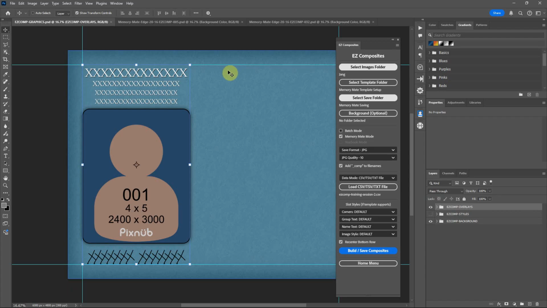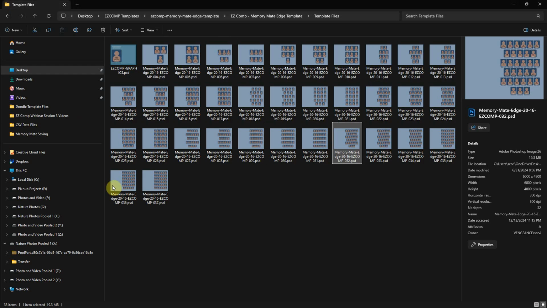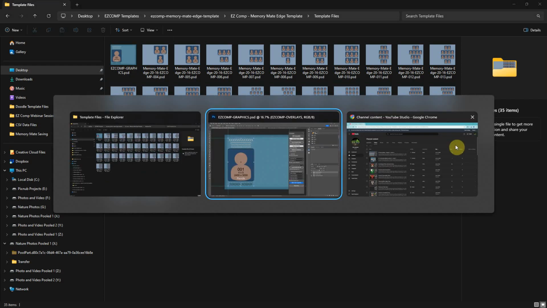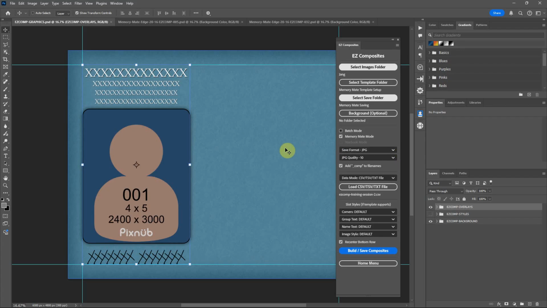If you want to see the exact layout that I do, how I do it, you'll need to purchase one of those memory mates that I've already created, which everything's set up and ready to run. So it's a lot easier to spend a few dollars and have this all set up. But if you want to make your own, it's certainly viable using the method that we just did here. But that's how I like to do my memory mates. It's up to you how you want to do them.